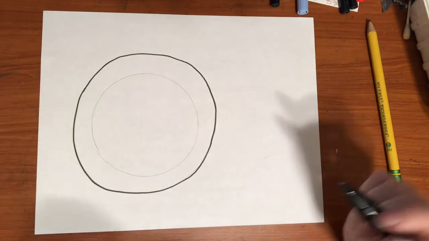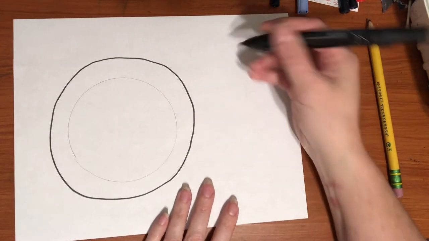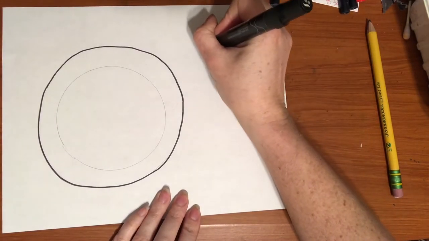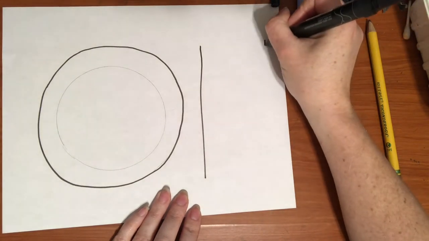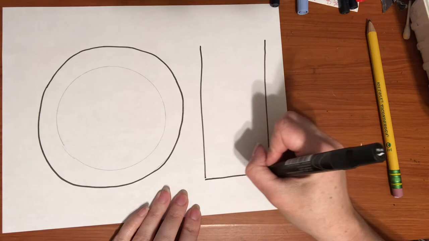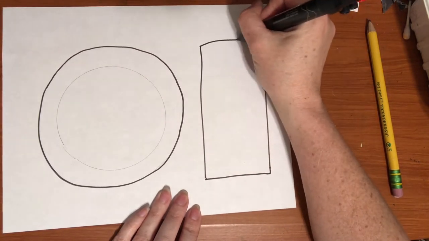The next thing I'm going to do is take that same black marker and draw a tall rectangle that goes down on this side, down on this side, and then over. That's gonna be the napkin in case I get some of the soup on myself or on the table.